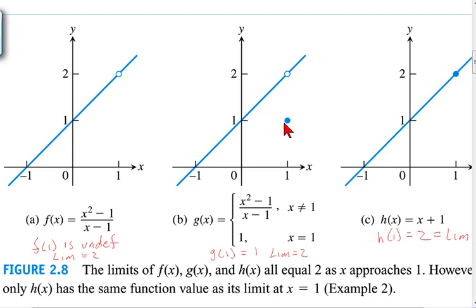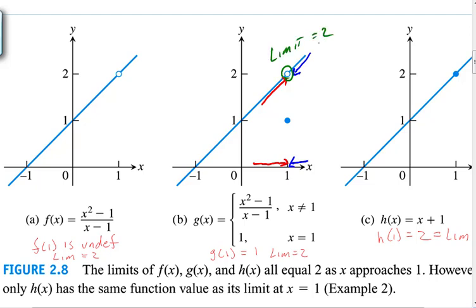That's why we use this concept of getting closer or approaching from the left and from the right. So as x gets closer and closer to 1 from the left, the y value is getting closer and closer to 2 from the left. As x gets closer and closer to 1 from the right, the y value is getting closer and closer to 2 from the right. Does that make sense? So we would say then that this value right here is the limit.